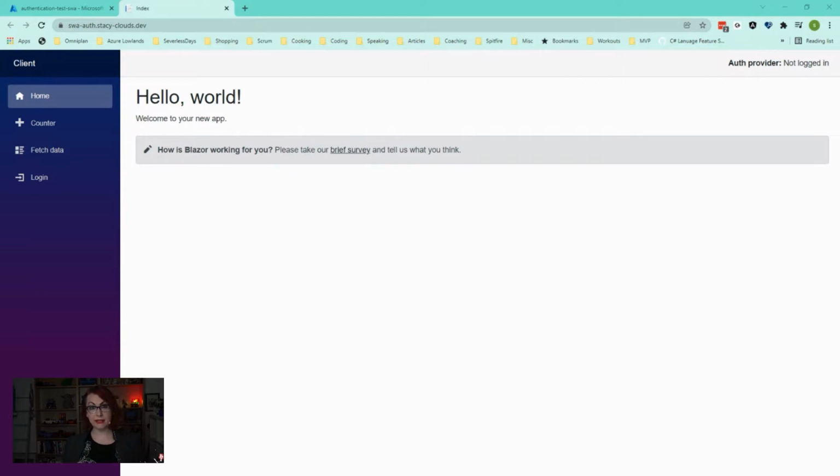Inside of the free tier for an Azure Static Web App, we have a number of authentication providers given to us out of the box. Providers which are implemented in such a way that even if you're not an authentication expert, it makes it easy to get authentication into your application. If you need something more complex, if you need to plug into your own authentication process, you can go for the standard tier, it's only about $10 a month or so. And then you can implement your own authentication provider and hook into what you need to. We're not going to be touching that today, but it's always good to know that it exists.